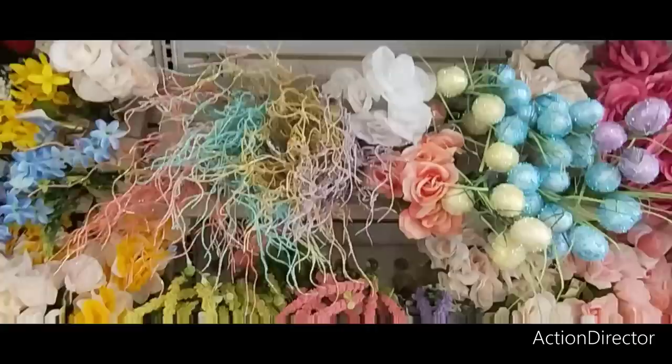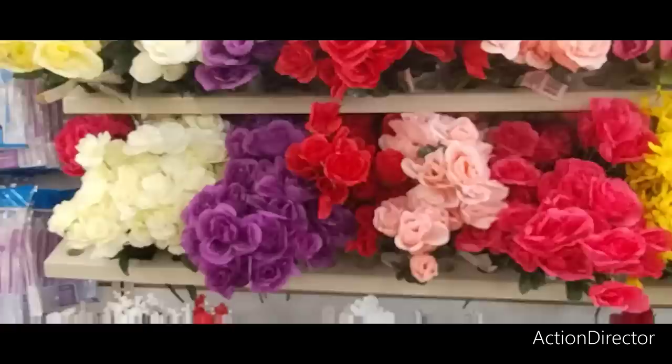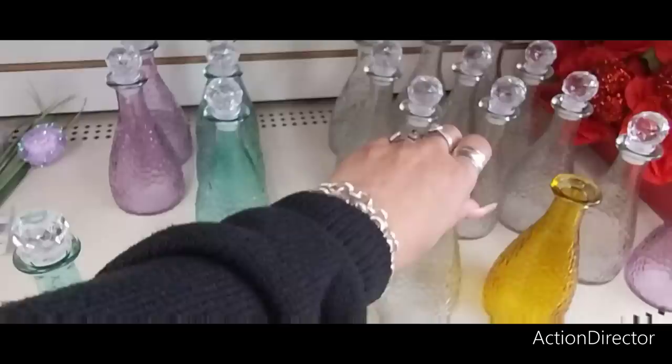Here they have more of the cute eggs coming in with the glittery grass. I love that. I love all of their floral - look at the pinks, the yellows. Gorgeous. They also have the glittery hearts. Those are nice. These are back as well. Perfect for spring. Really, really pretty.